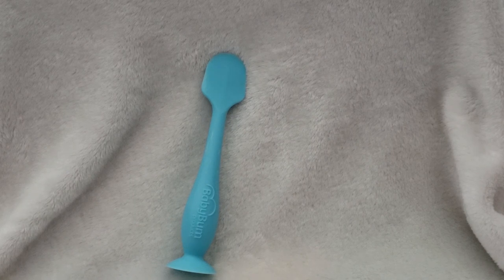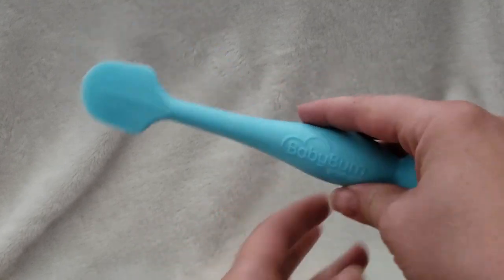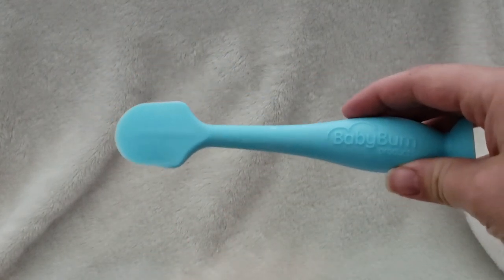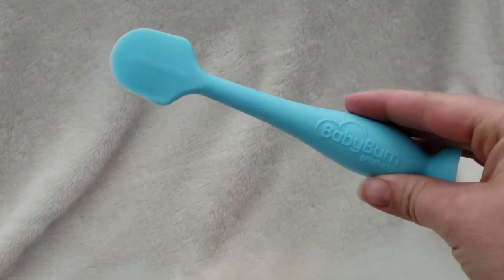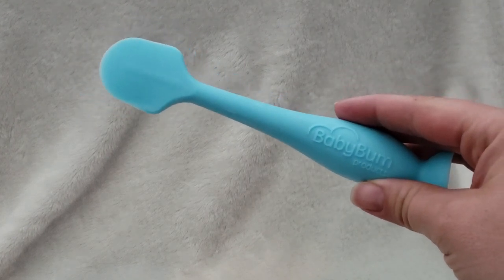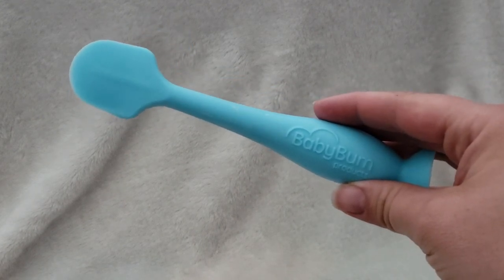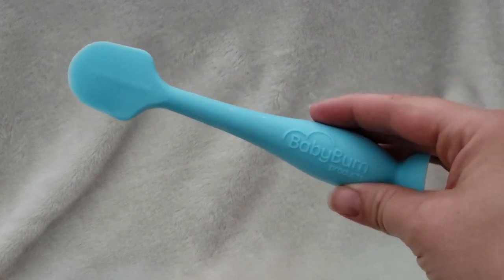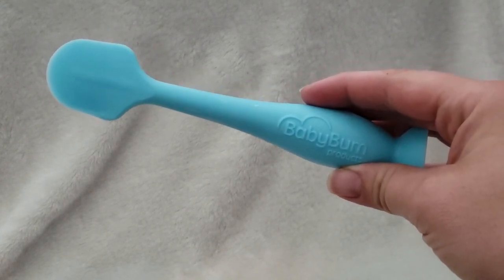Now, I have to say, I have three kids. I did not have this little gadget before kid number three. I didn't even realize that this thing was available. You can pick it up at your local Target or Walmart or something like that for about $7. They even have small travel ones that you can get. They have two packs that you can buy. I honestly just have the one. Rarely do I need it otherwise.